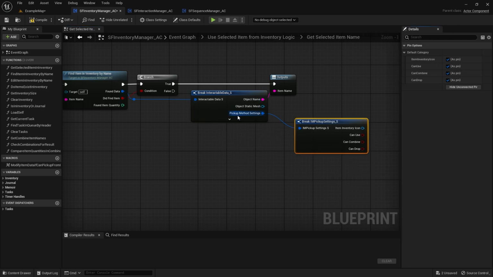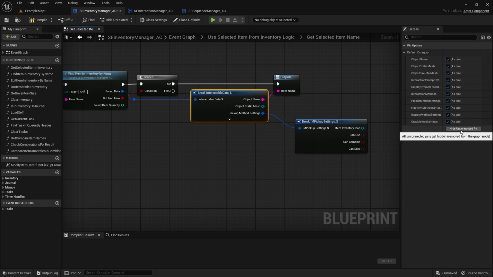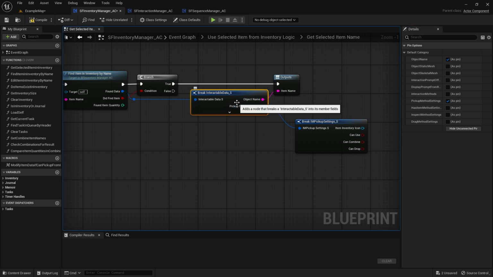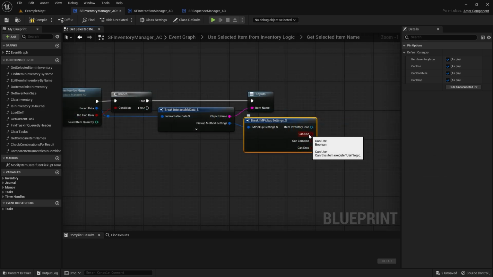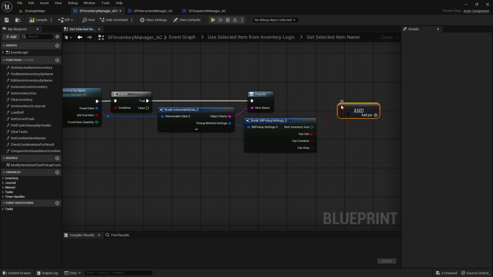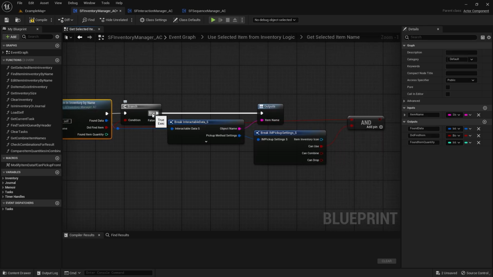If you click on a break structure node, you can hit the hide unconnected pins in the details panel, which will hide any pins that aren't being used on that break structure, which just helps with tidiness. From here we're looking for the can use. And we're going to drag this out into an AND. This will be the second condition in the AND. And the first condition will be did find item from the find item in inventory by name function.